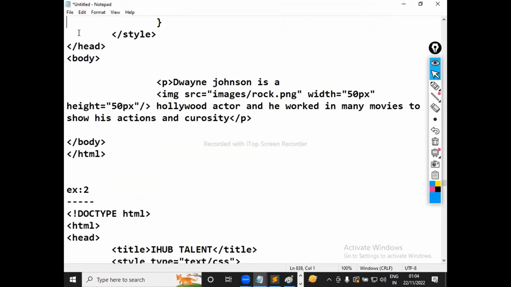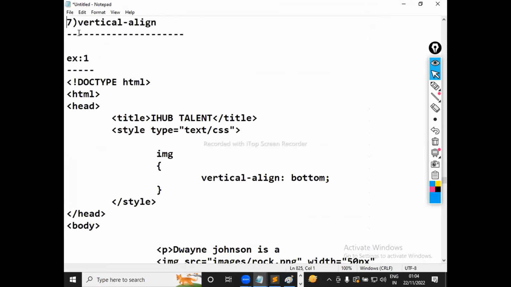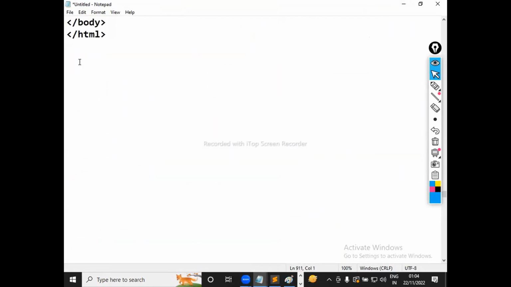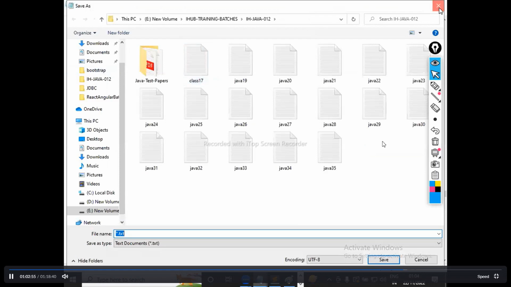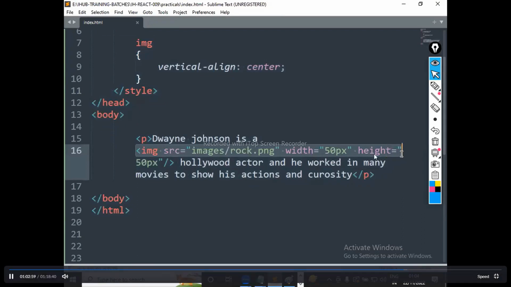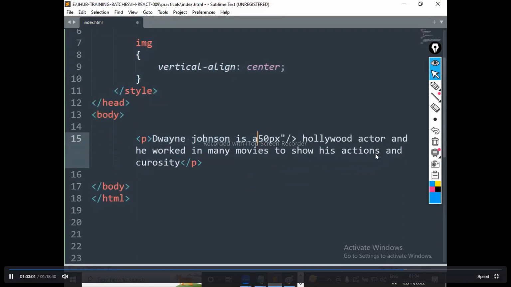So total how many properties did we complete? 7 properties completed. Let's go to the 8th property now. For the 8th property, I want to take the font size property. Font size property means, for example, currently I'm working with paragraphs, sir. Assume that this is my paragraph.